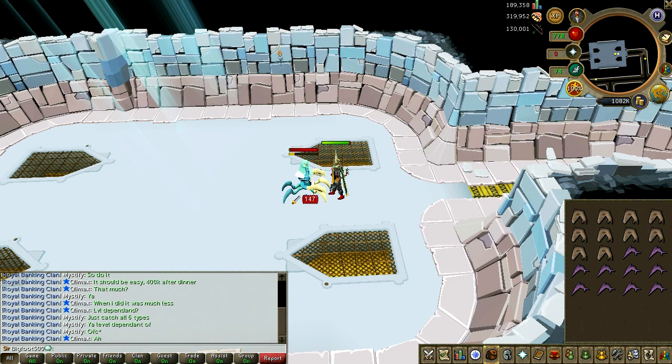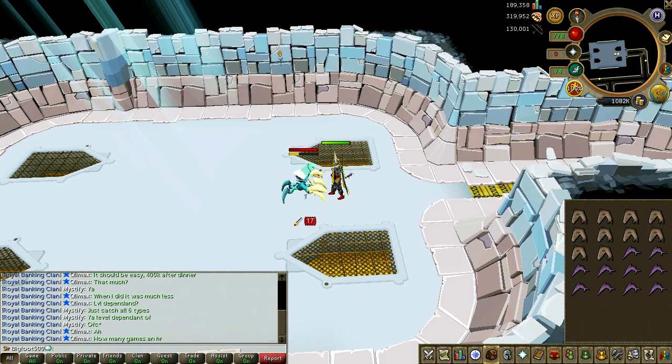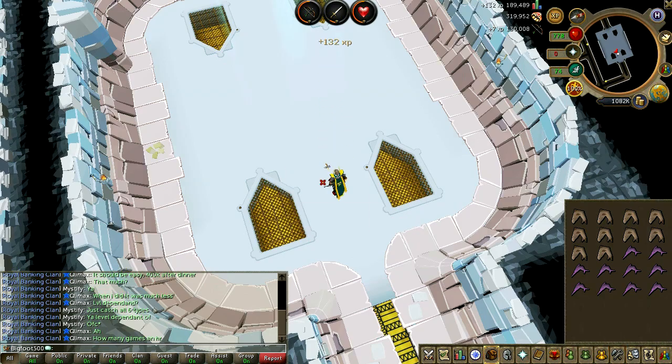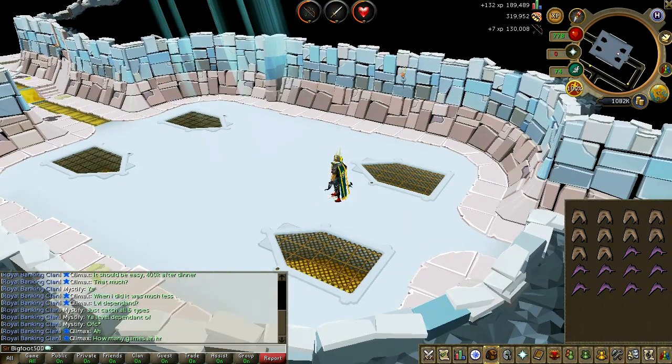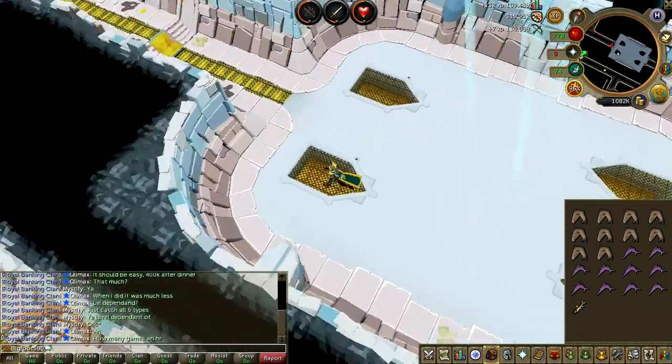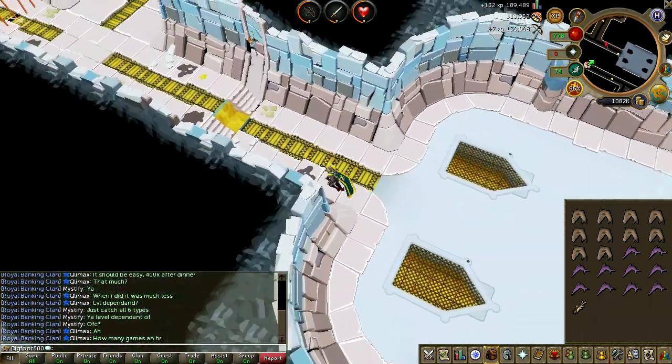If you're a low level, they will hit, so you might want to bring extra food. You might even want to bring prayer potions, obviously, but it really doesn't take that much to kill. And then once you've done that, exit the room to the west and then head north.